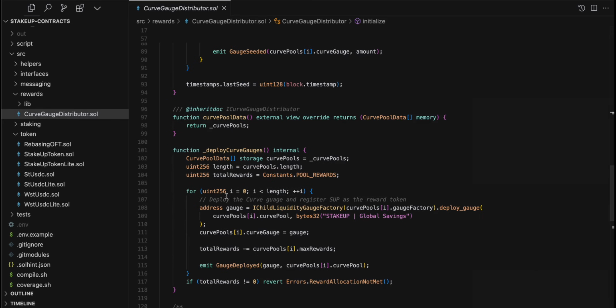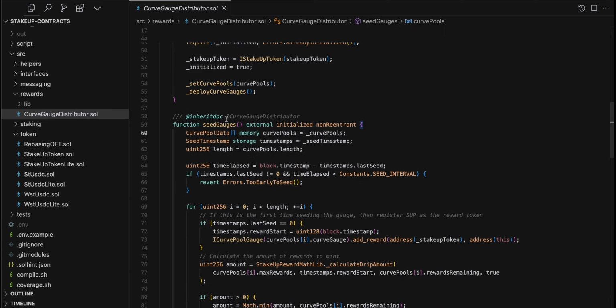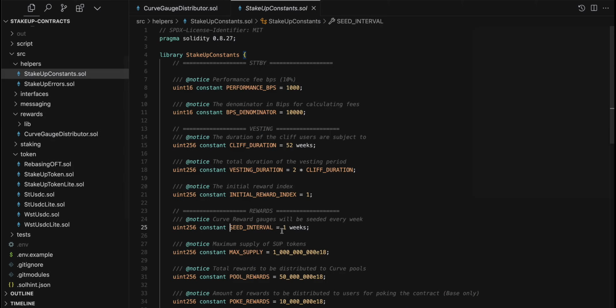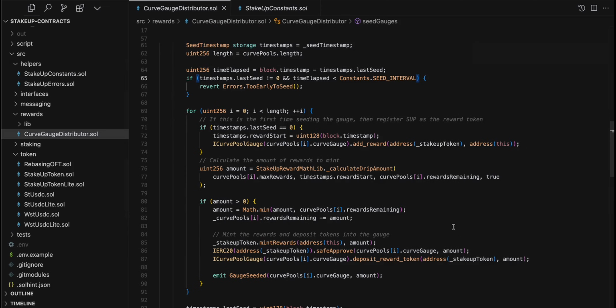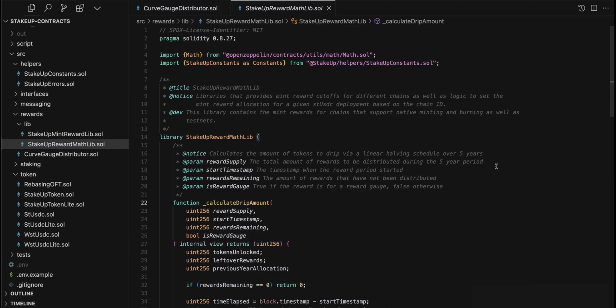These are just for SUP rewards that will be automated. Within the seed gauge function, this is a permissionless function that will be seeded using 1 week time intervals, and it will seed rewards based on the calculate drip amount function from the reward math library.